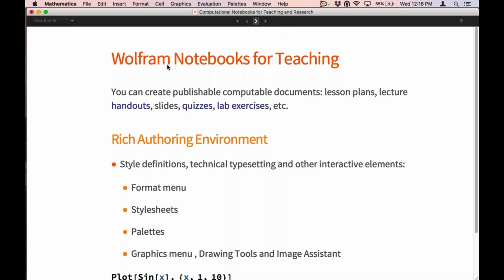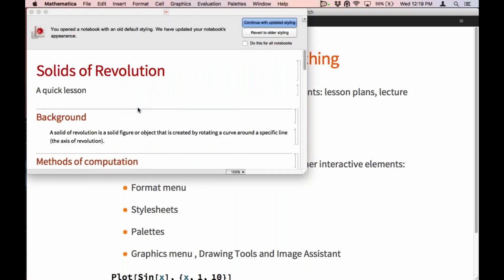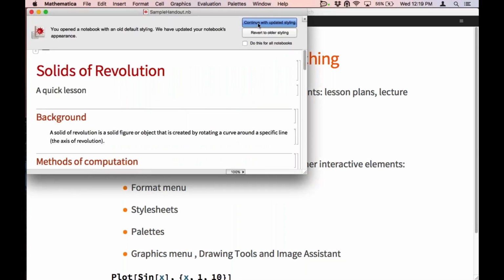In fact, this presentation that I'm giving, this slide deck, was created in the Wolfram language using a special version of the Wolfram Notebooks as the presenter tool. So it just converts the notebook into a slideshow, and it gives associated features for a presentation. So I have my notebook, but then I have also the useful things that I need to make it into a slideshow presentation. But let me show you a few examples of things that were created in Wolfram Notebooks.